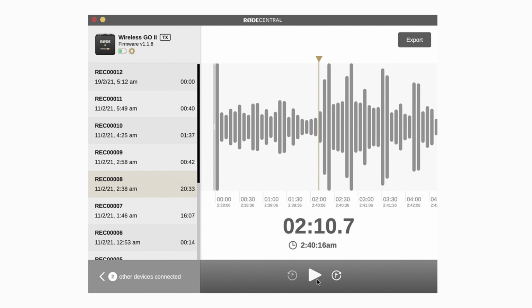Okay, the other thing I thought was going to be great to see would be onboard recording in the transmitters. Now, I had suggested a micro SD card, but in fact, it's internal memory. It's available on each transmitter. You can record up to 20 hours compressed audio or up to 7 hours uncompressed. 7 hours uncompressed is heaps. So when I get the device, I'll always be recording uncompressed. But this is a great step up as well.